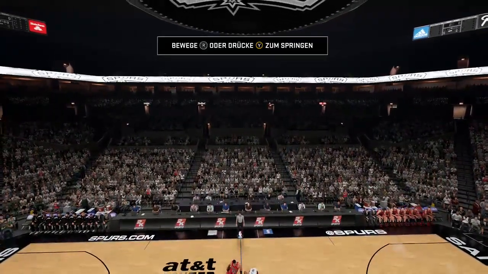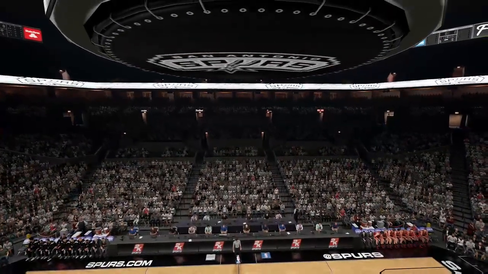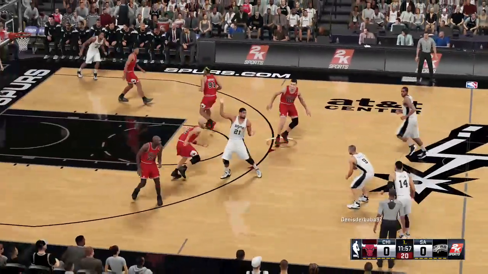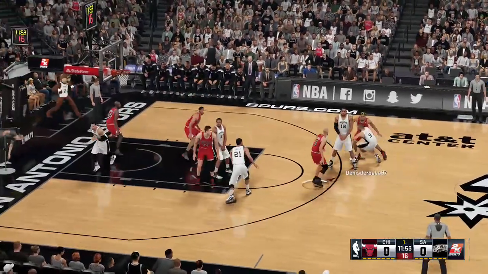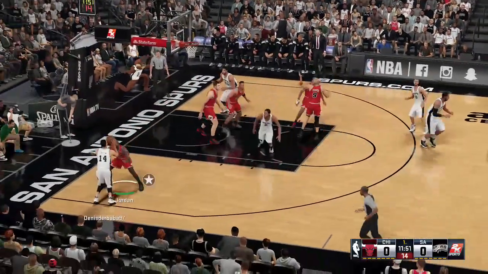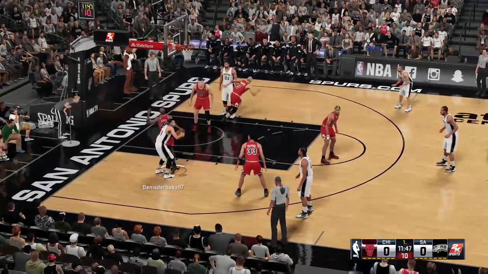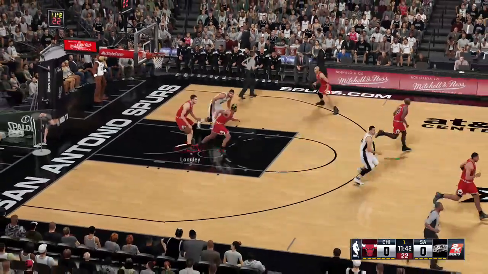Ready, gentlemen? Ready? And it's going to be the Spurs off the tip. We've got a chance here to set the floor courtesy of Gatorade, all fueled up and ready to go for this one. So for Chicago right now, Pippen is out there with Rodman. Then there's Longley. Then there's Harper. And it's Jordan in at the 2.